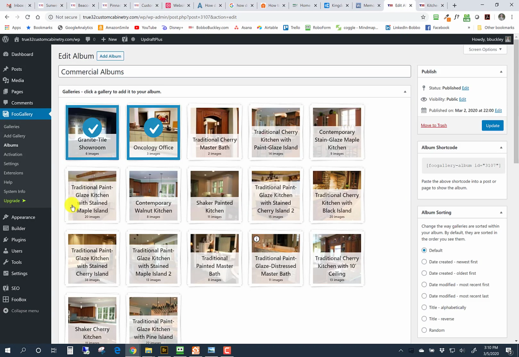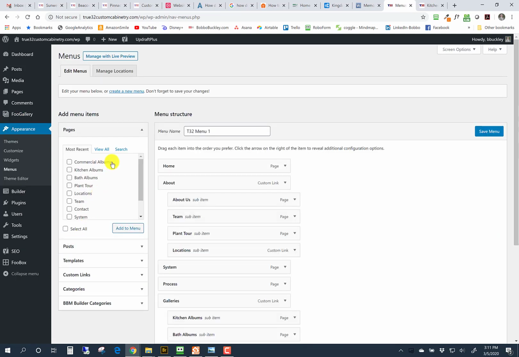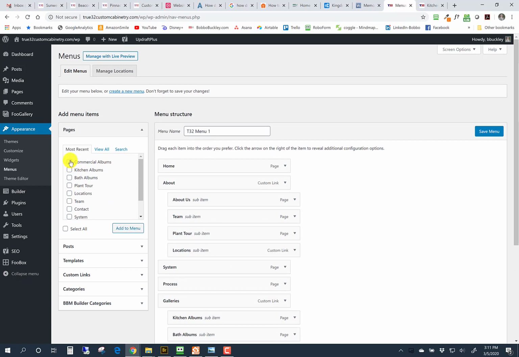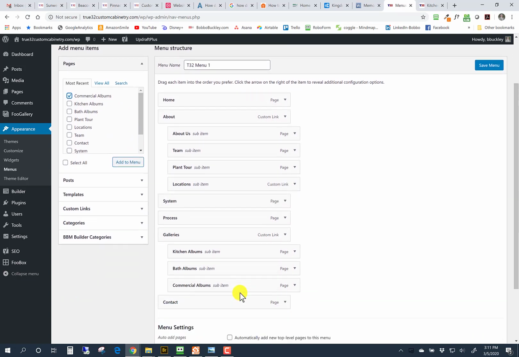Not hard. Once you've added a new page and you come to the appearance and menus, and again I'll do you a step-by-step video on all of these things. When you come to the menus, any new pages will show up right here on this left-hand side. Here's all the pages that are in our current navigation, and all we have to do if there's a new page is check here and say add to menu. And so it's already here, so I don't want to do that. But if I had a new page and I had a menu, it would come down here to the bottom of the list, and then anything you slide around.